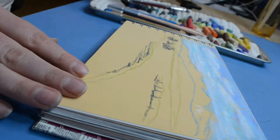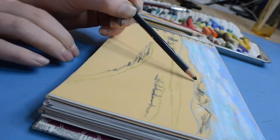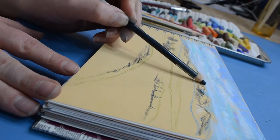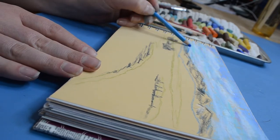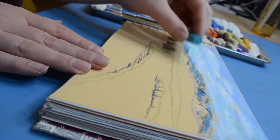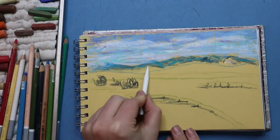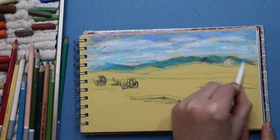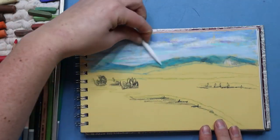Once I'd blocked in the main colors of the sky, I started working on the mountains. I'm taking my dark navy pencil and adding that to give shape and depth to the mountains, focusing more of it on the mountains that appear closer and less on the mountains that are more in the distance. I'm using a light blue for those more distant mountains, because the further away something is from you, the more blue it will appear, and it will also be lighter in color and more hazy. That's called atmospheric perspective, and I'm trying to keep that in mind when layering my colors to get that depth.